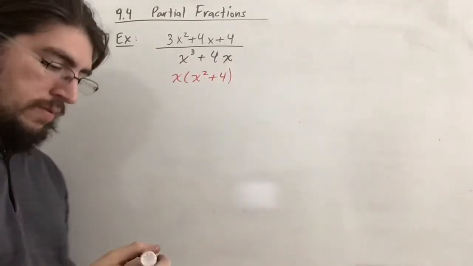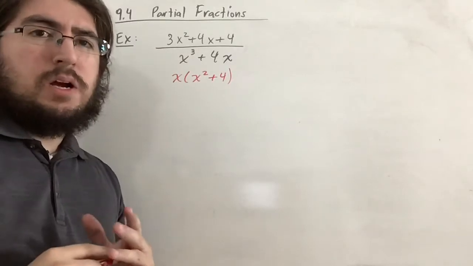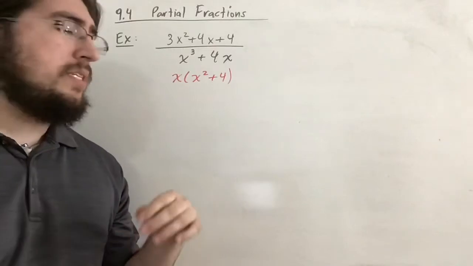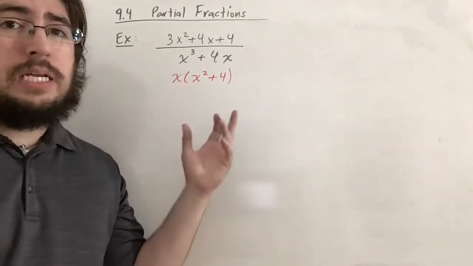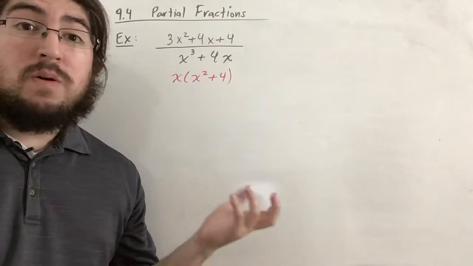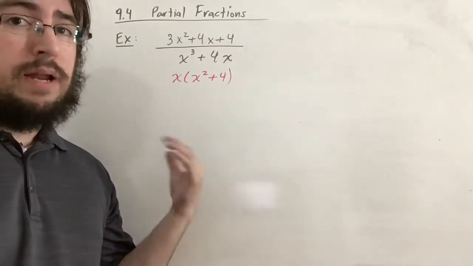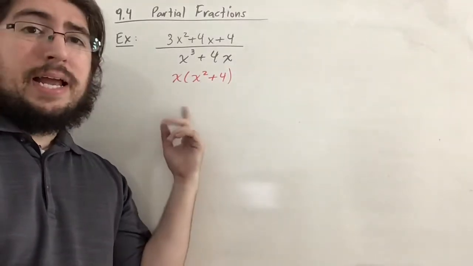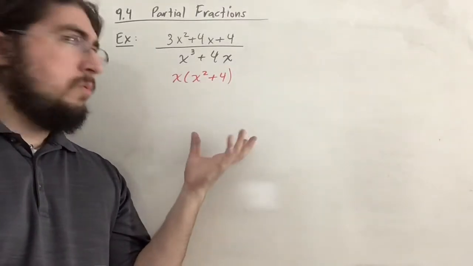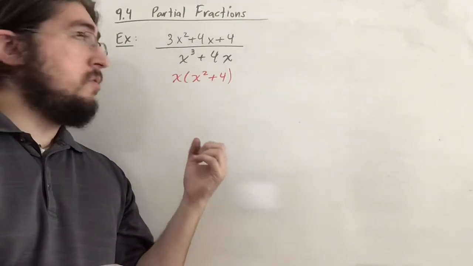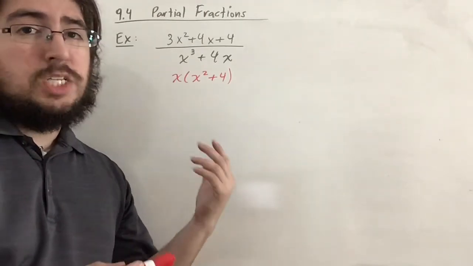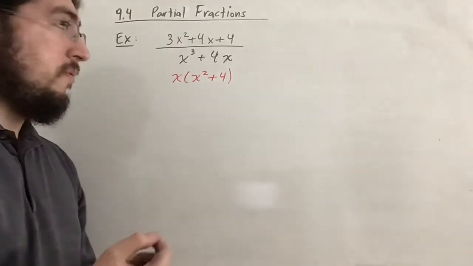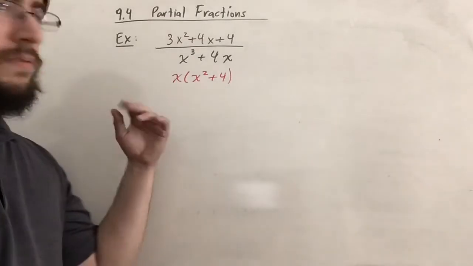Now, what makes this unusual, of course, is that that's the furthest we can go. Notice if it was x squared minus 4, we can use difference of squares and get x minus 2 times x plus 2. But x squared plus a number is never factorable. And we've seen that before because if it were factorable, it would have a real 0. But if you set this equal to 0, in this case, you would get x squared is equal to -4, which would actually give you an imaginary solution. x is equal to plus or minus 2i, which is not good. It's not real. So with that being said, this is not factorable over the real numbers. So this is the furthest we can go.